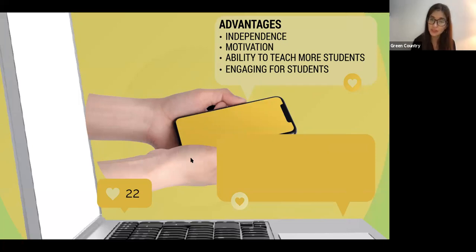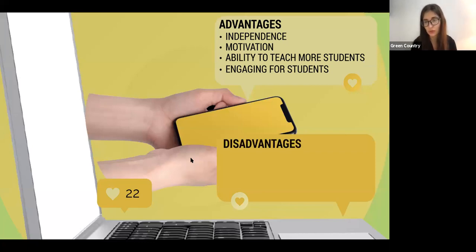It becomes much easier for them to be motivated to do what you expect them to do. And overall, the process of learning becomes more interactive and interesting, because it's all about them. You're not in the center, the teacher. Students are in the center of the whole process.